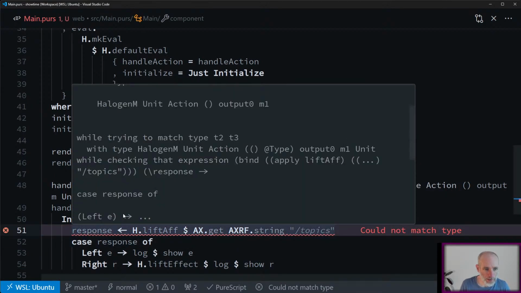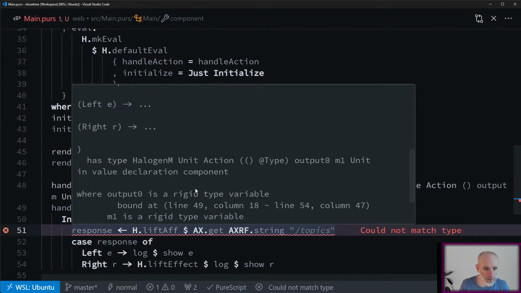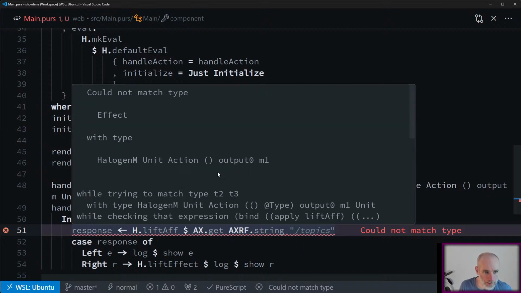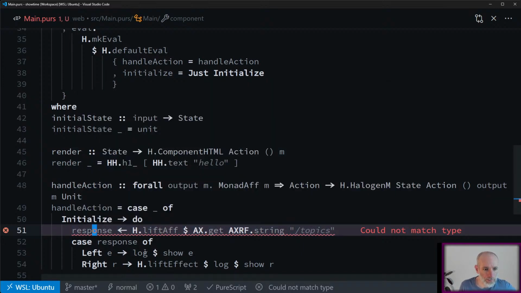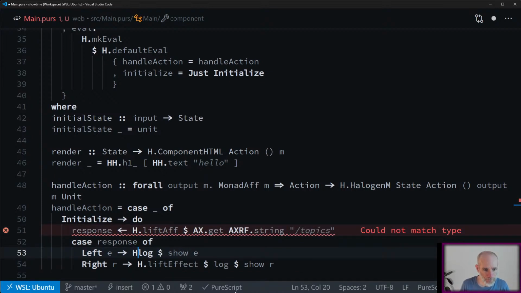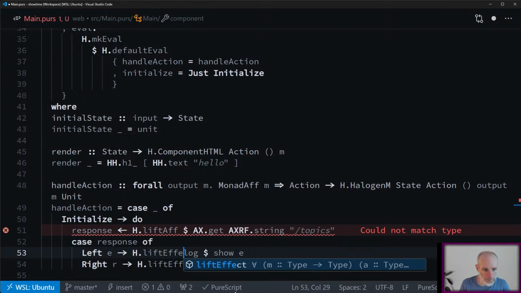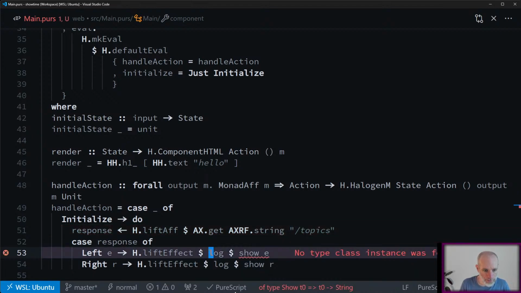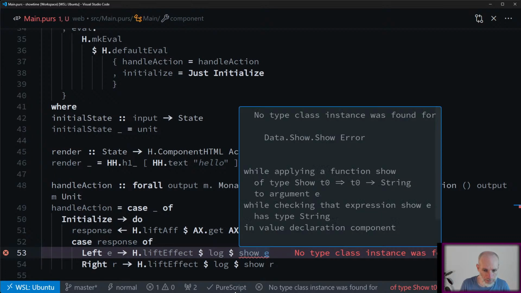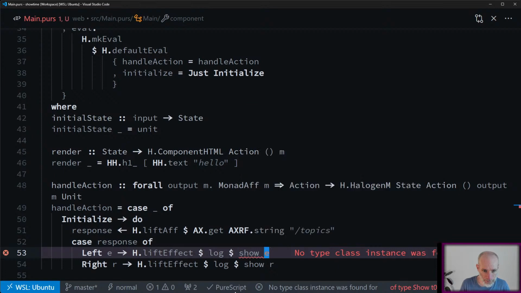It's not quite right then, so it's not Left E. Oh no, maybe it is okay. Oh, I forgot to lift this effect, that's why. It's not the error I was expecting. Okay, now this is what I want. No instance found for error. And what is this error? Do you know, for now we'll just say there was an error.